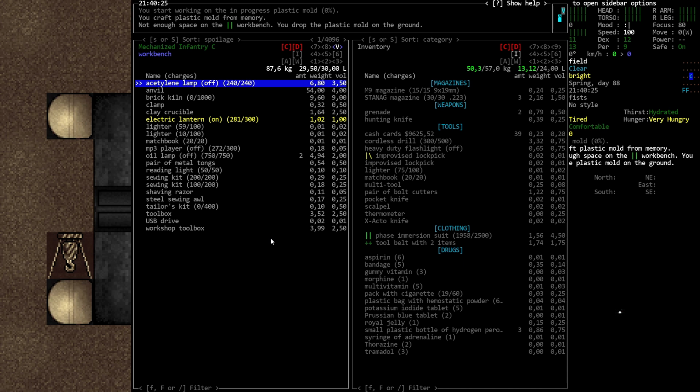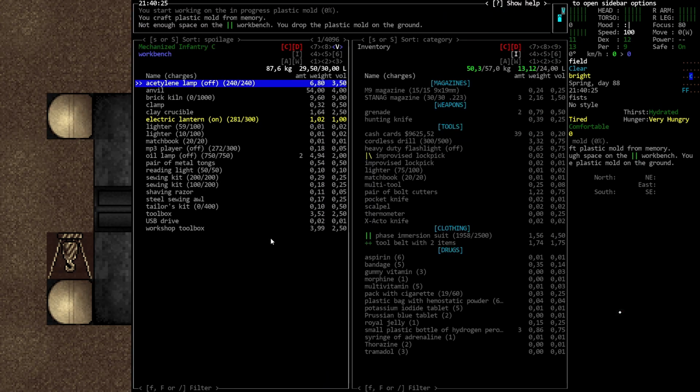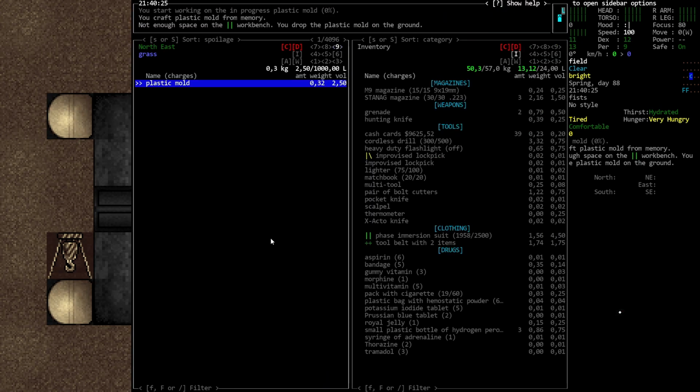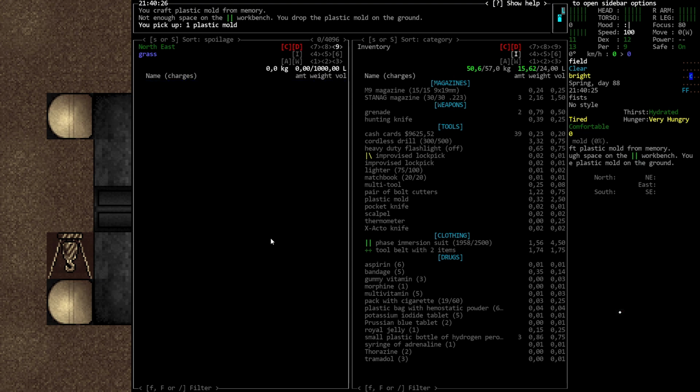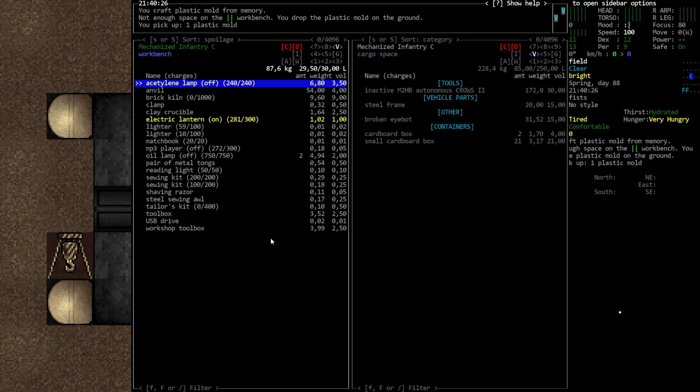Did it already go in here? Question. Or is it on me? It went on the ground again. Yes. I drop it in the ground. And that is because this is very annoying. I mean, it's not because it is annoying, but it is very annoying. The annoying thing is that we have too much stuff on top of the thingy here, right? That's clear, I think. On the workbench. Too much stuff on the workbench.